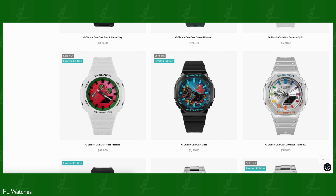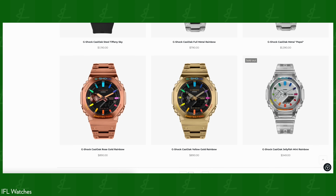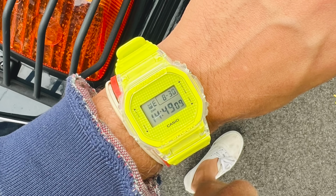I love the idea of a colorful, fun, neat G-Shock, right? There's something to be said about having fun with a playful watch and a playful price point. I really enjoy it. So when I wear my G-Shock and I'm wearing my white Lacoste polo and my short shorts and my chunky Sambas to the pickleball court to get my ass kicked by a 17-year-old girl, that's fun for me. So I really like this watch. And even though I don't wear it that often, relatively speaking, I get a lot of enjoyment out of it when I do wear it.